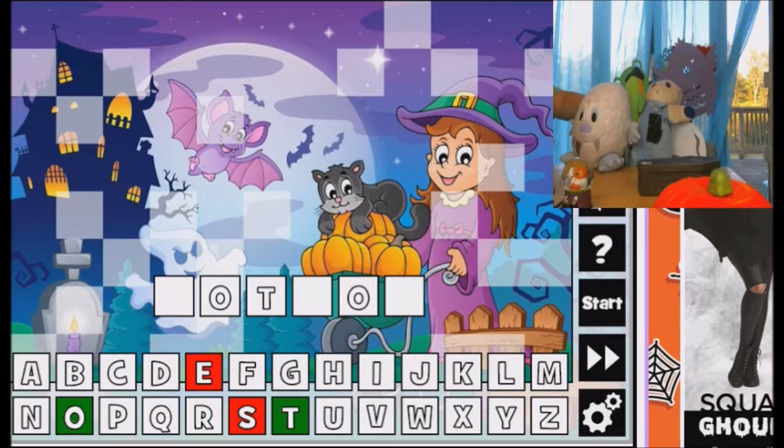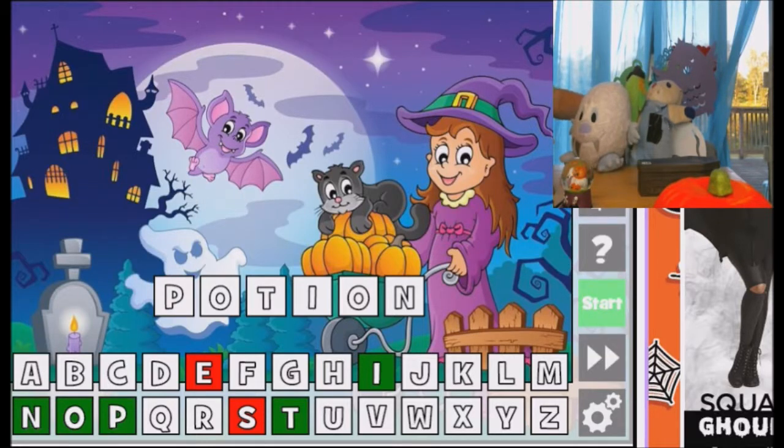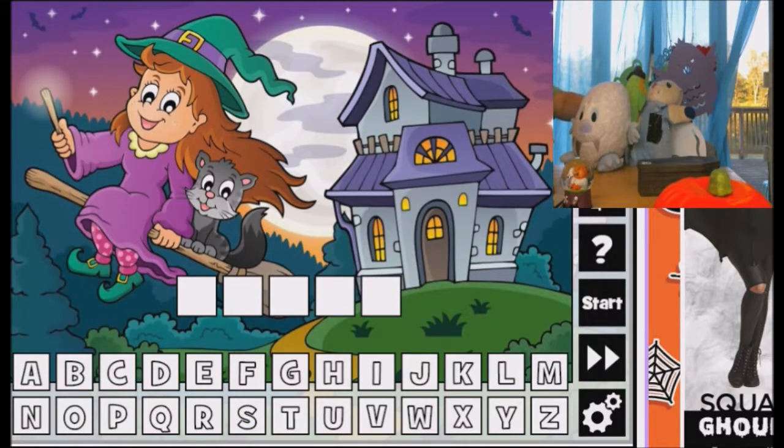Okay. It's a shun word. It's a potion. It's potion. Oh, thank goodness we got a word we can recognize. Seriously. No, the one we thought was boots was actually moon. We totally got it wrong. So which way does it lay? This way or that way.